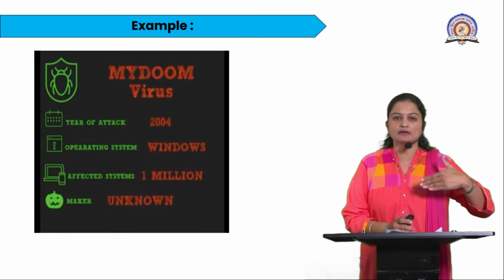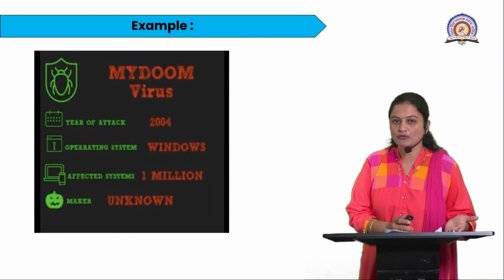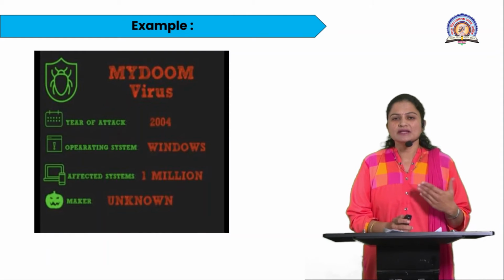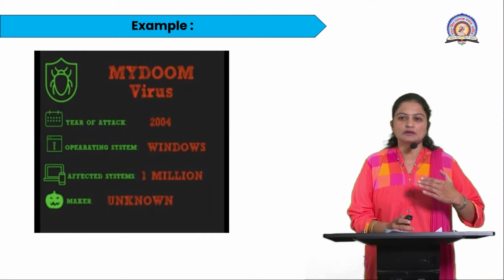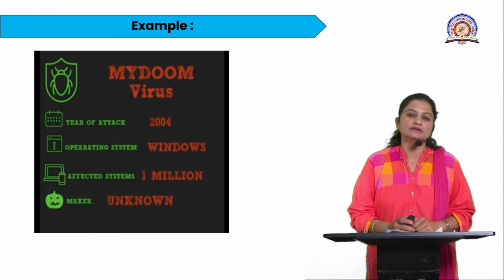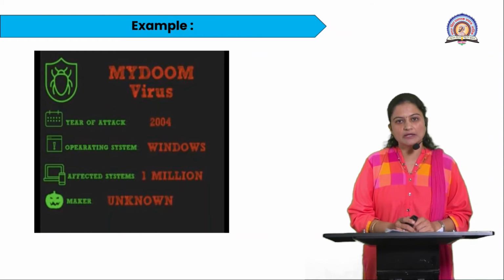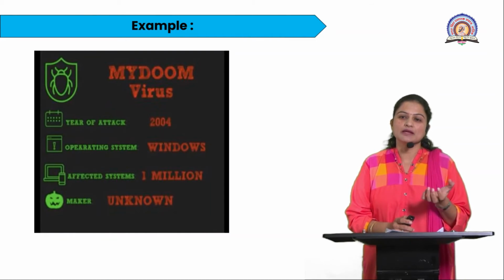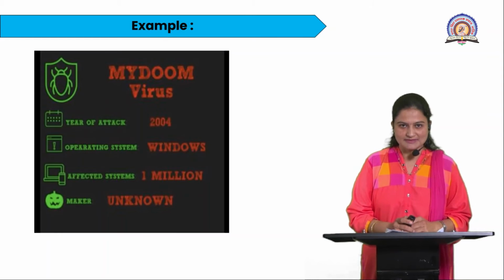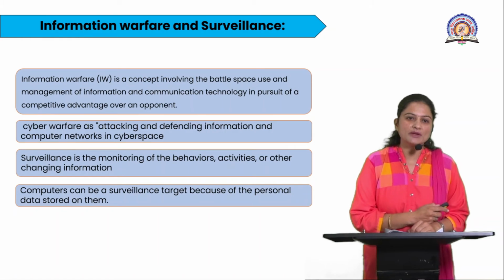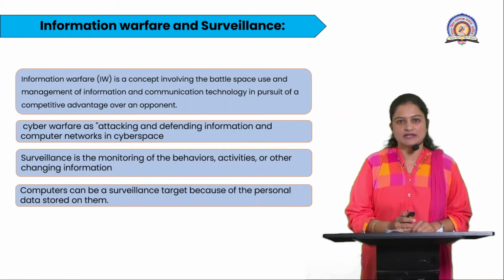Basically, they affect the transactions which are performed in online sales and purchases, or in business administration. Okay, so these are the viruses which you can say are developed day by day. And of course, antiviruses are also developed after that to recover from or fight against these viruses. Okay, so the next point we have is information warfare and surveillance.